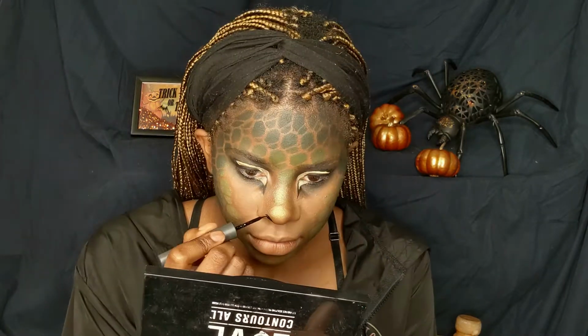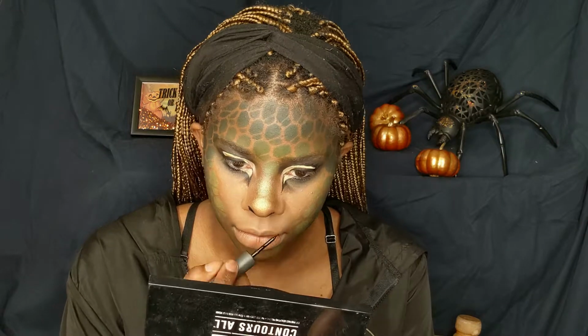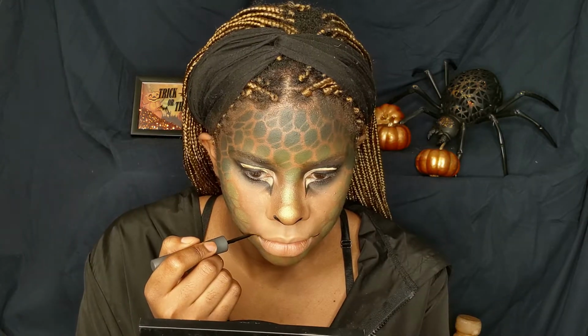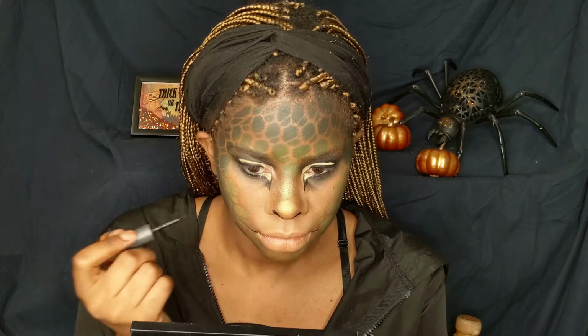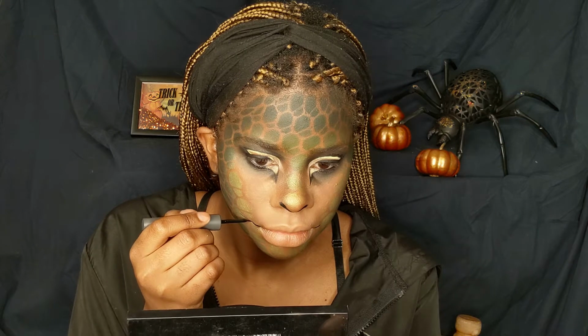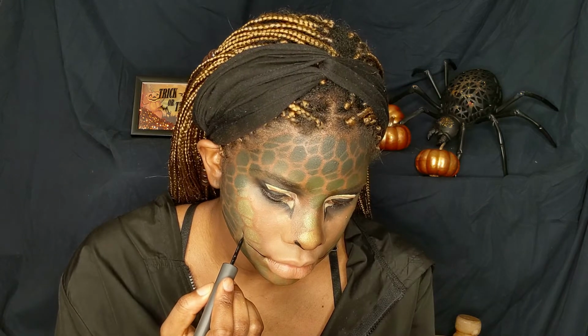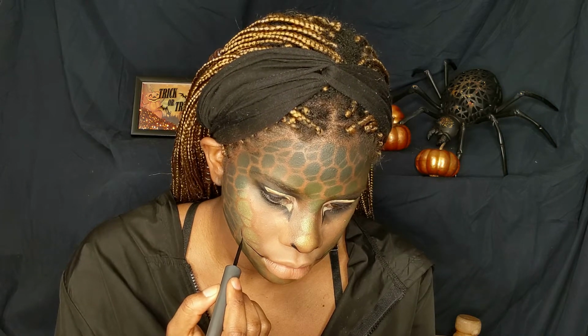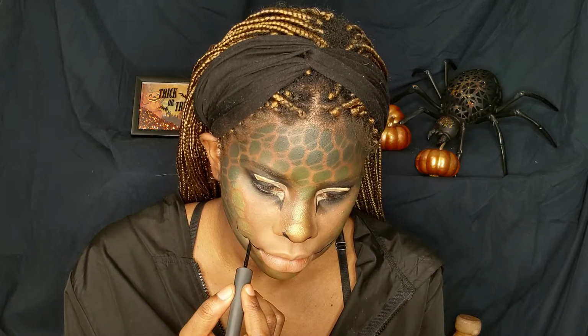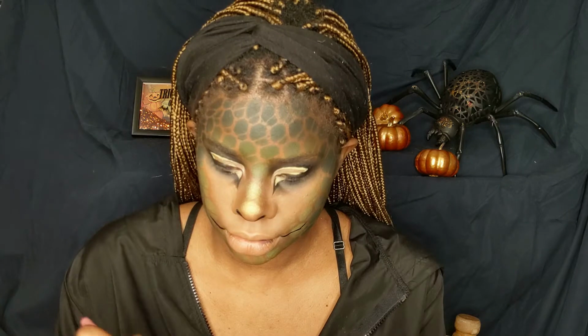And now I'm gonna draw the nose of the snake onto my nose. And I'm using eyeliner to draw the mouth. So just draw a line from the corner of your lips to about halfway through your cheeks, and then draw a line making it curve upwards. So just imagine you're drawing like a smile but with sharp edges.